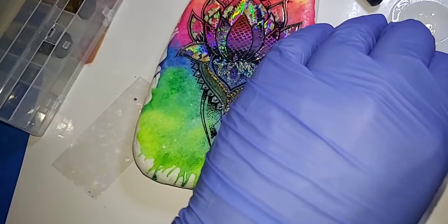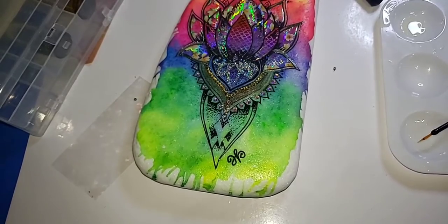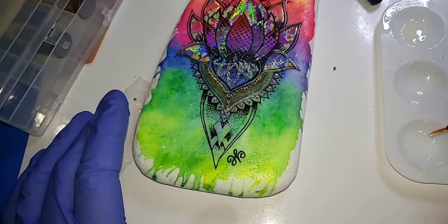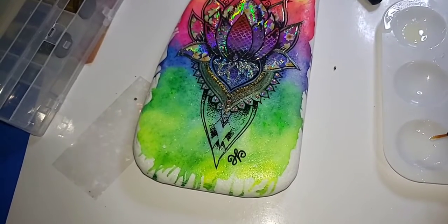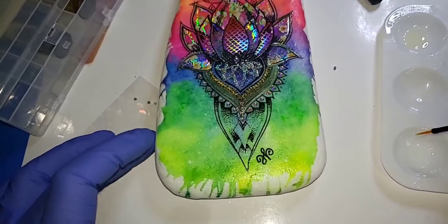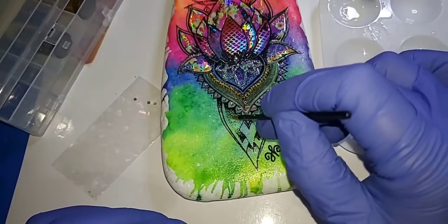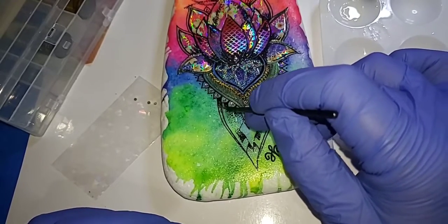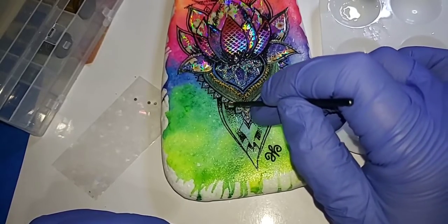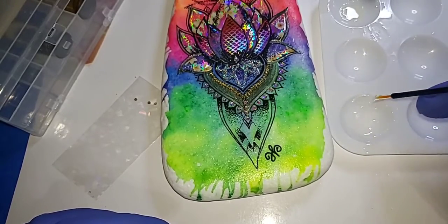Sorry for the bounce. Do you guys get dizzy? Bounce, bounce. Somebody needs to make a really good arm camera holder thing with no bounce that you can move up and down, in and out. I know I should use some sort of actual camera, right, with focus. Yes, I'm not professional, so I don't know all that stuff. I don't even know how to use a camera, let alone figure out how to focus. So you guys see how I zoom in and out, I grab the camera up and down.